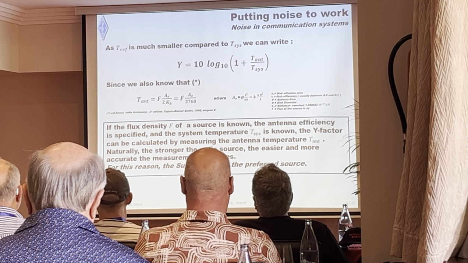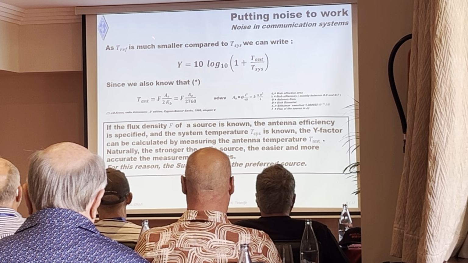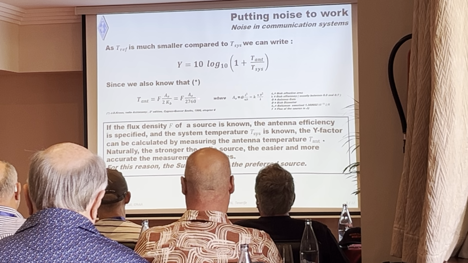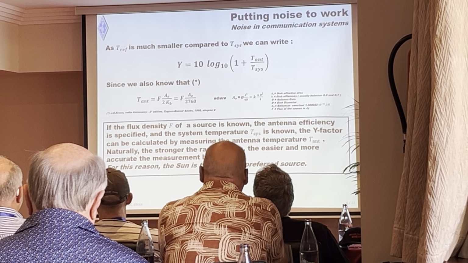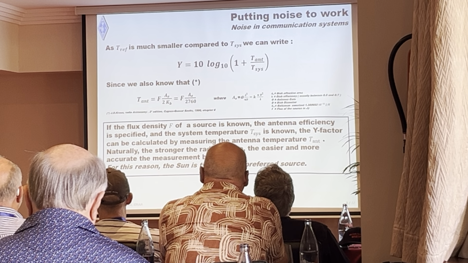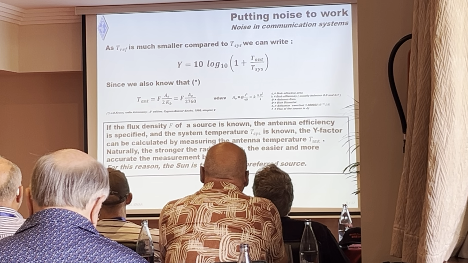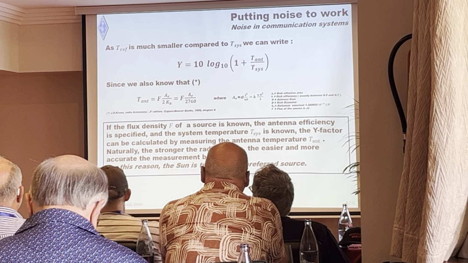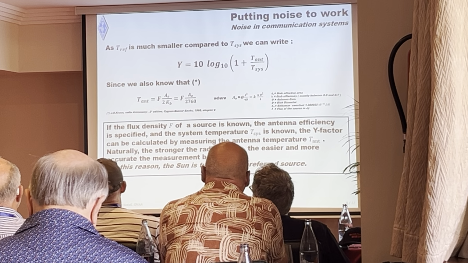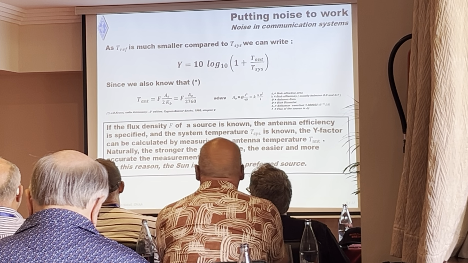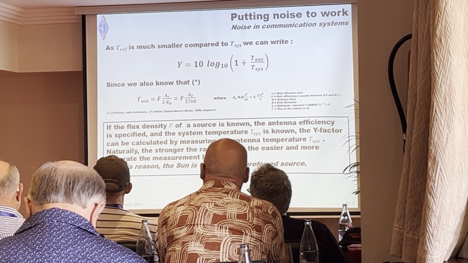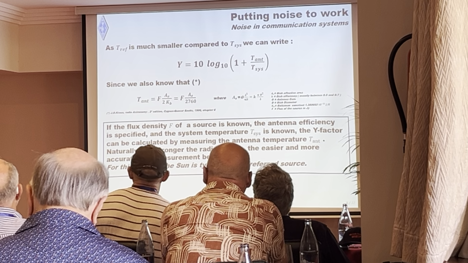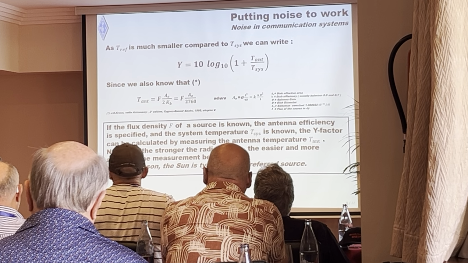So we tend to simplify this equation into this other here, and taking in consideration the equivalent temperature of the antenna can be expressed by this formula here. You see here is a strange number. It's not a magic number, but on the other side we have Boltzmann constant and flux. Flux is a measurement of the noise that one source is sending. In radio astronomy, this is expressed in Jansky. That is something 10 to the minus 26, so a very, very small quantity. Boltzmann is 10 to the minus 23. The relationship gives us this number.